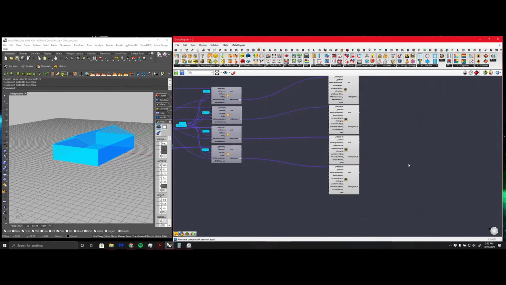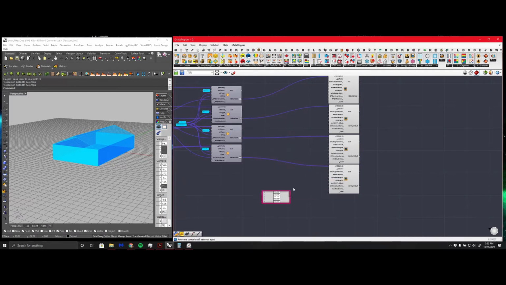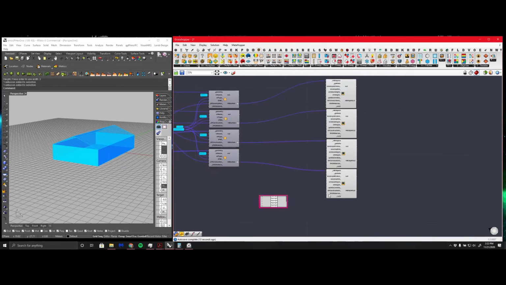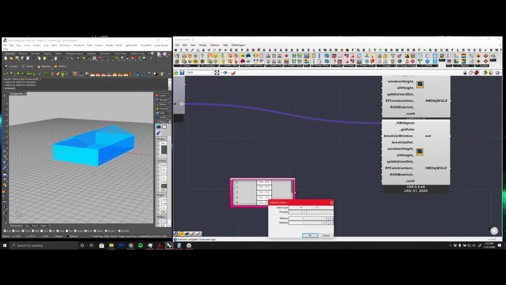Now what we're going to do is go to the gene pools again for the glazing ratio. Now we have 1, 2, 3, 4. Cool. Edit. 4. Now the glazing ratio can be anything within the range of 0 to 0.95. So we're going to go 0 to, I'm going to just say 0.6.